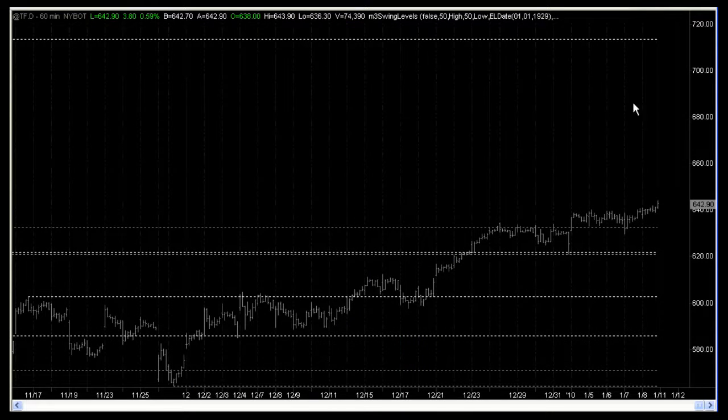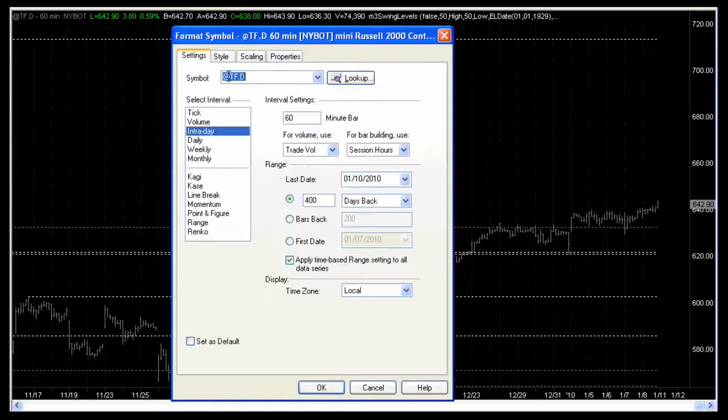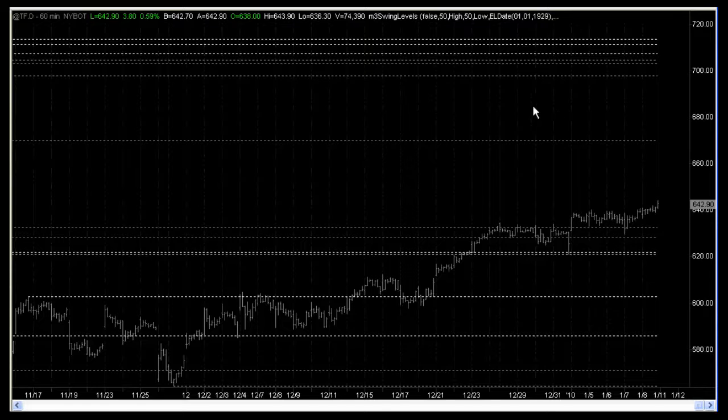Okay, so we see where our next resistance point is here, based upon the date range of data that we have. Now, I have 400 days in this chart, and probably what I should do is give this about 500. The indicator itself gives you the ability to project prices, resistance levels from the past forward, but it also gives you the ability to use the indicator several times and use different settings for different time periods that you can project forward.